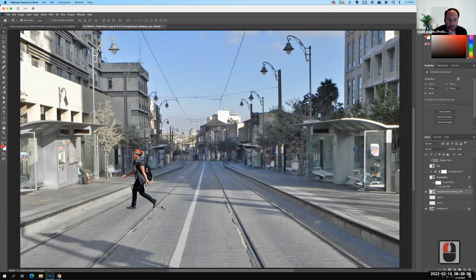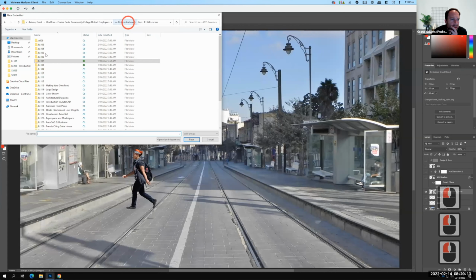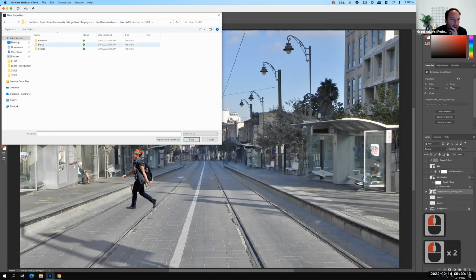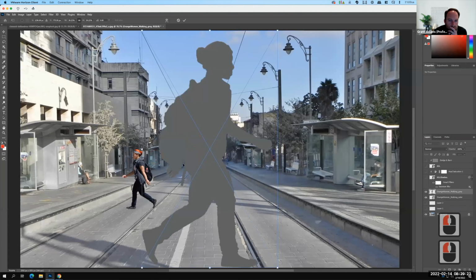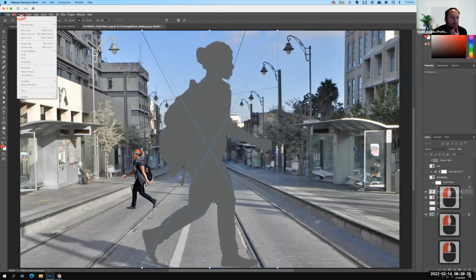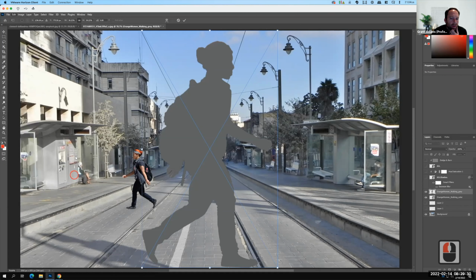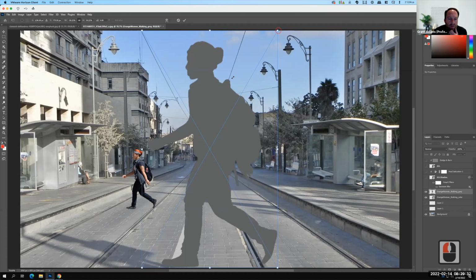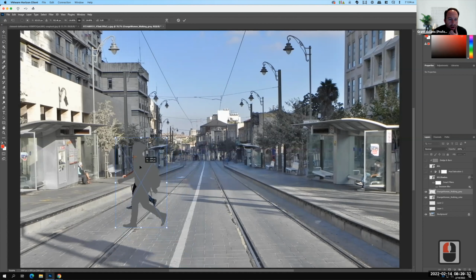I'm going to do the same thing where I'm going to bring in her shadow. So let me go to File and then Place Embedded. And this was in a different folder. So hold on a second here. There's her shadow. Same thing, I need to flip it. So we'll go to Edit and then Transform, and we're going to flip horizontal. We'll shrink this down. So you can tell that you don't really have to start by making these the same size.